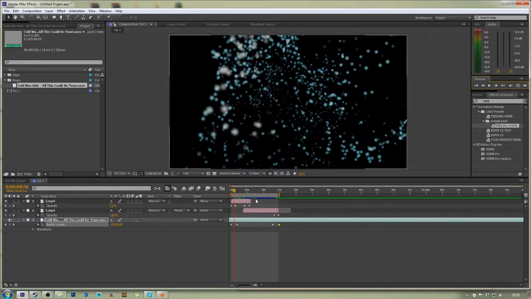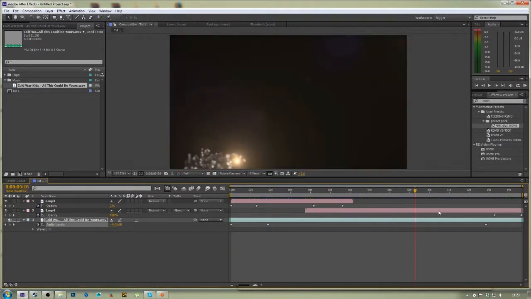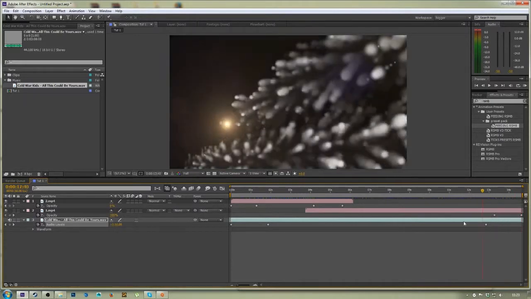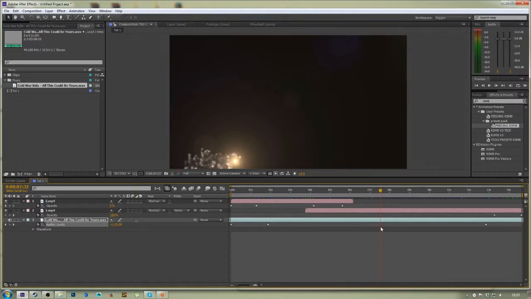So what I'll do is I'll right click in the center, and what you have here, you have lift work area, extract work area, but you want trim comp to work area. You click on this, and you can see that your composition has become smaller. So your composition is only 14 seconds long, and so when you render, only 14 seconds will be rendered out.